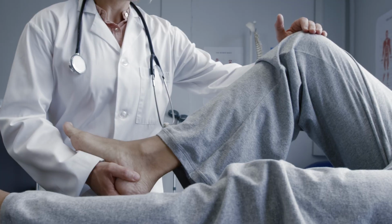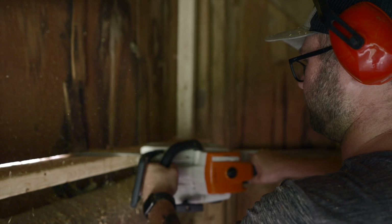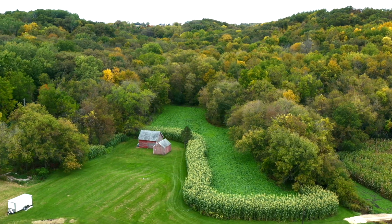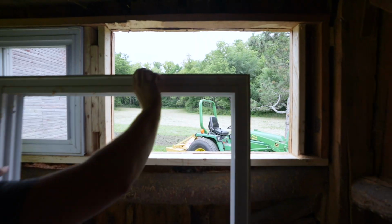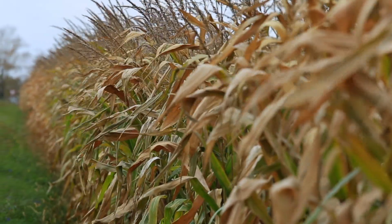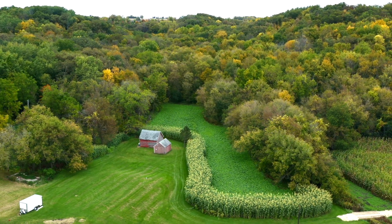I start the physical therapy, and during this process, the boys are so supportive, and Brian, who works with us as well on our social media platform, they come up with this scheme that they're gonna create a blind, and we call it the bat blind. The bat blind basically is in the farmyard area, but off the back side of the farmyard area. It's the furthest building on the property from the farmyard. And the infrastructure that we built there was a transition from timber into an early food source, green, and a late season food source, which was corn. So we have the food sources, we have the transition, we have the privacy, and now we have this bat blind, which is a great piece of infrastructure that allows me to take advantage of all this stuff that we created.